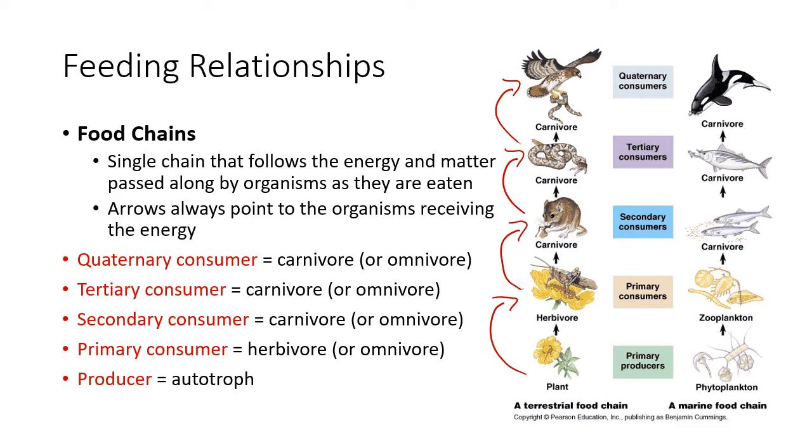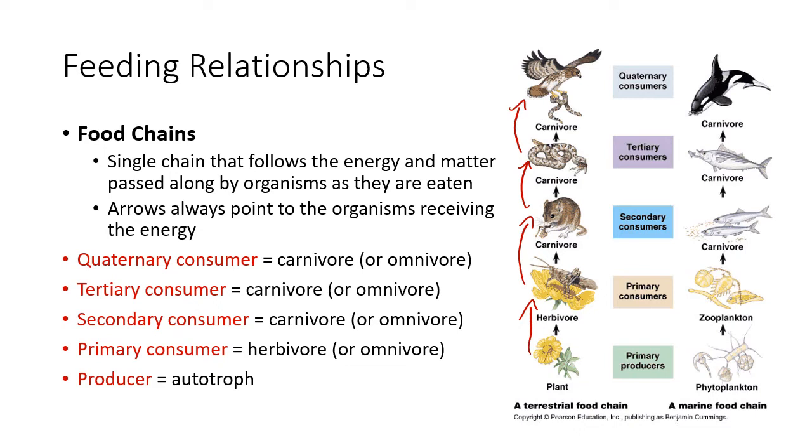One mistake that I always see students make is the direction of the arrows. So make sure that the arrows are going from who is being eaten to who is eating it. The plant, this sunflower, is being eaten by this grasshopper, which is being eaten by the mouse, which is being eaten by the snake, which is being eaten by the eagle. They do not go the opposite direction. Think about into whose mouth those things are going. The plant is going into the grasshopper's mouth, so we have the arrow going from the plant to the grasshopper.